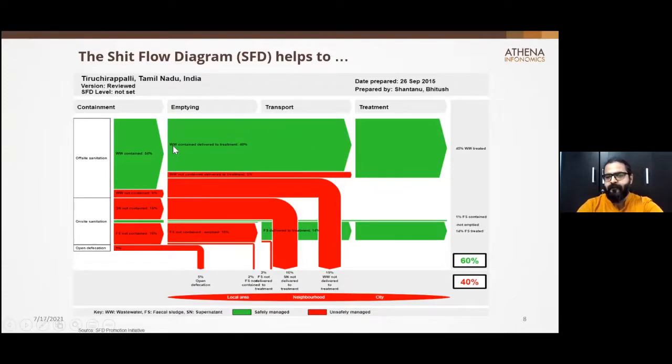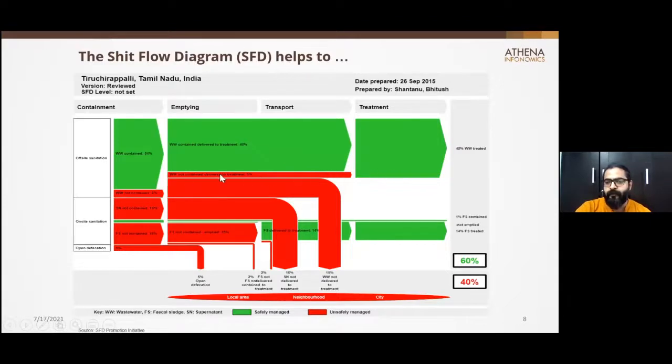But as you move towards an offsite system, you can see 54% of the population is connected to a sewer network, but the 6% which is red is households that are directly connected to open drains without any kind of a box, and that's how you can see a red arrow right at the beginning. As you move from left to right, wherever there is any loophole, either the sewers are leaking or not connected, there is a gap, and that's the reason not all the wastewater reaches the treatment facility. At the same time, some open drains are being tapped and sent to the treatment facility.